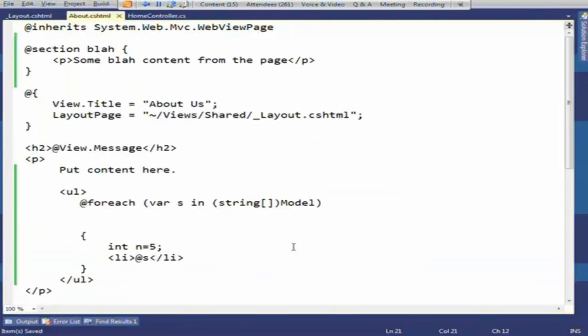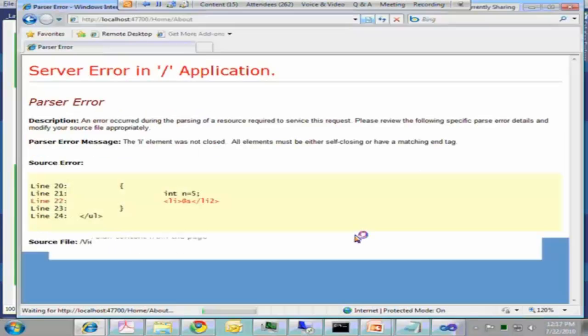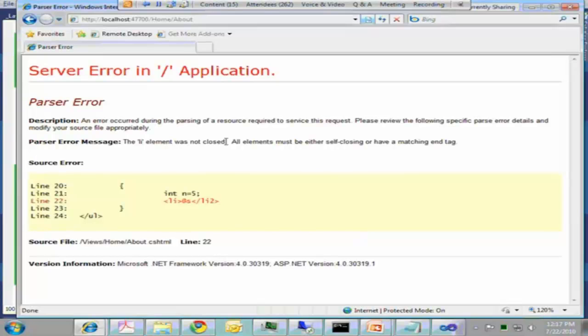So it has the smarts to continue being in code mode until it detects something that looks like a tag. Let's switch to tag mode. And then it balances the tag. So you see, the li is now closed. If I was to misspell this, it would probably give me some kind of error, that the li element was not closed. Okay, so perfect.